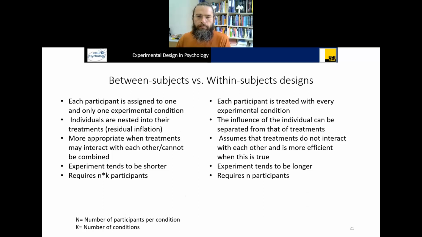Some designs are ones in which you recruit a group of people to participate in all experimental conditions you have in your design, in comparison to other designs in which you recruit specific people to participate in just one of the conditions. Of course, under some circumstances, it's just impossible to put the same people in different categories. If you have someone with a reading impairment, this person cannot afterwards participate in the group without a reading impairment.